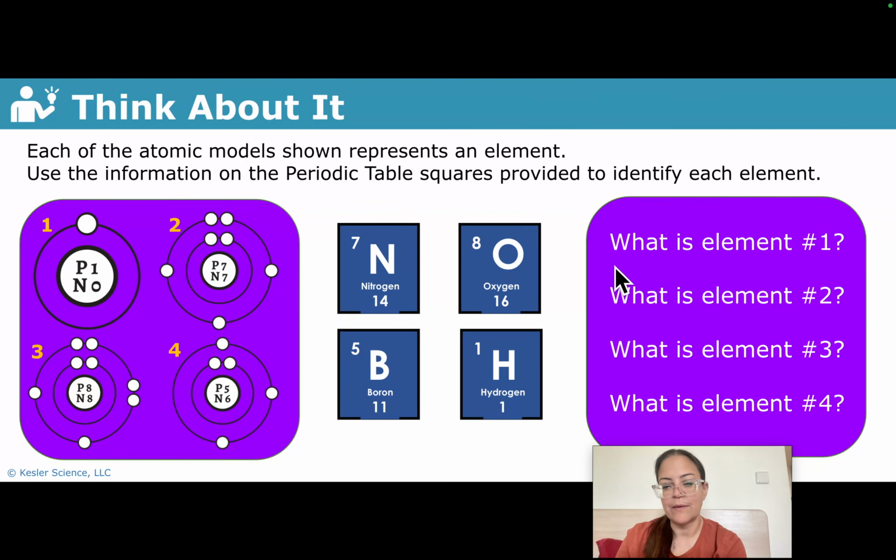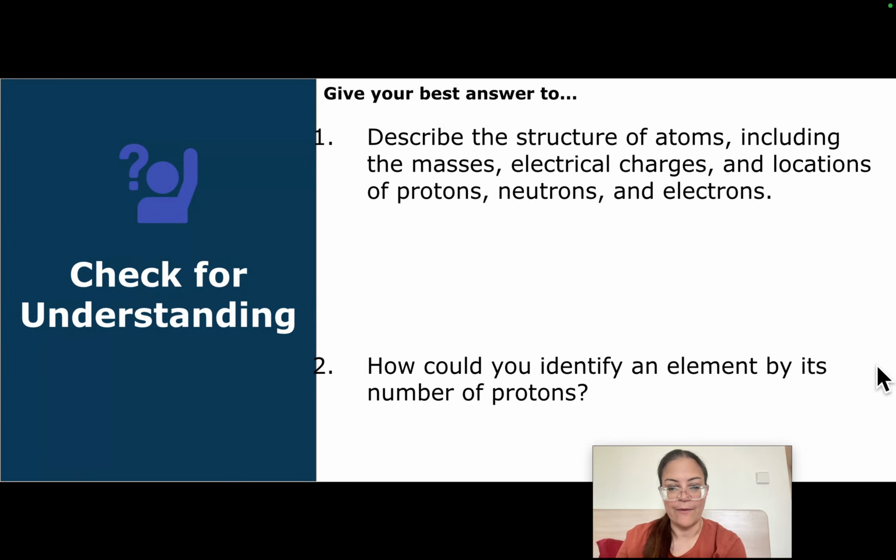All right, what is element number 1? It's here, hydrogen, and it is number 1. It is the most common element in the universe. So there's a lot, and it's number 1 for a reason. What is element number 2? That's what we did already. For the record, element number 2 on the periodic table is helium. Element number 3 is lithium. And number 4, I never can remember. Somebody tell me what element number 4 is. That one I don't know.